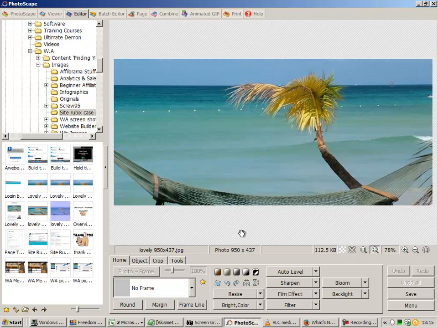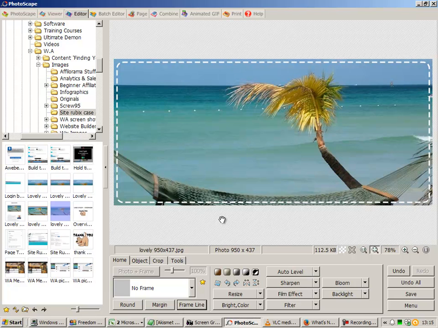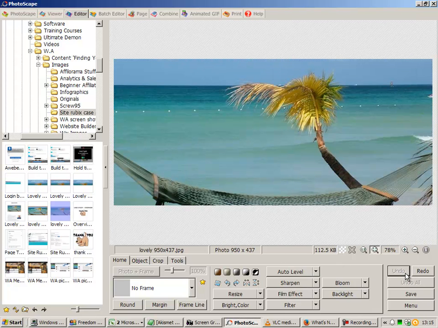So all I want to do to something like this is I might want to resize it, so I can go in there. I might want to add a frame line to it. Yeah, that turns out to be one of these things. Honestly, I don't remember what the buttons do. I just press on them all and see what happens. If you OK it and, oh no, I don't like that, you can just undo what you've just done. It's so easy.